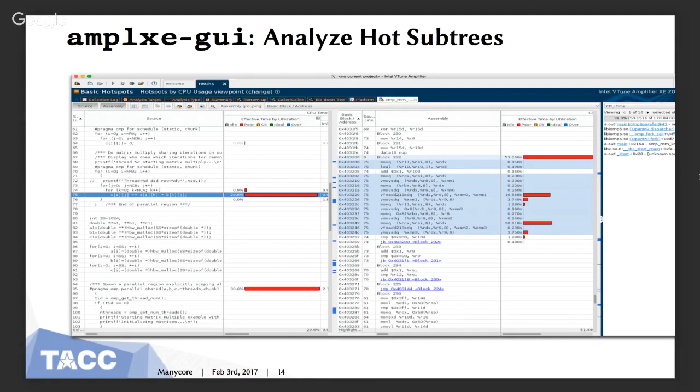You can click on that line of code, and then it'll throw up the assembly that was used to generate that line of code. I guess I have actually used this before to make sure that a particular loop was using the most advanced vector instructions available to it. So in that sense, when you can actually see the assembly, you know if your code's vectorized or not in a particular loop.